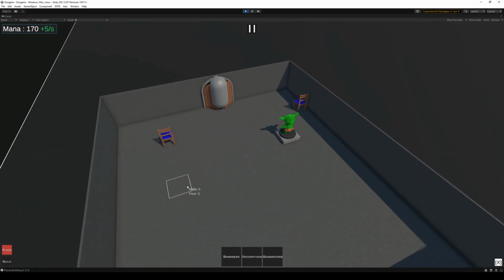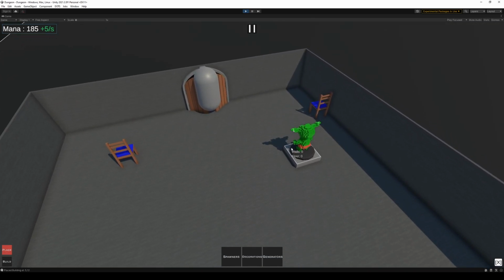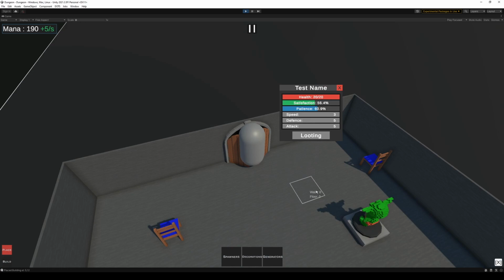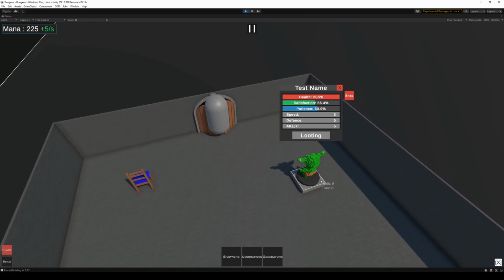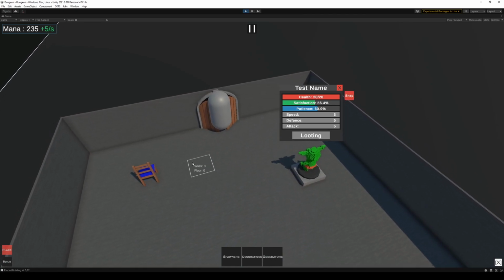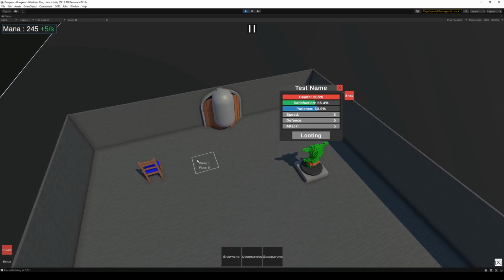Now, as for what we're doing this week, I'm finally going to be trying to actually implement some of this logic now that I've got these things that I can look at and just check what they're doing. I'm going to start working on implementing that logic tree that we made.